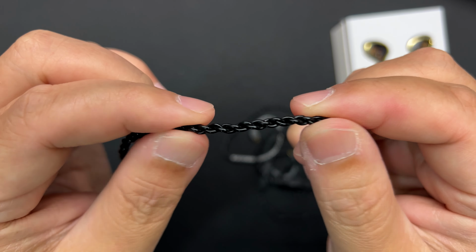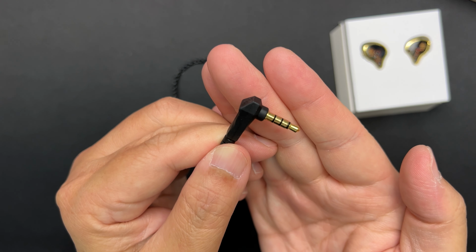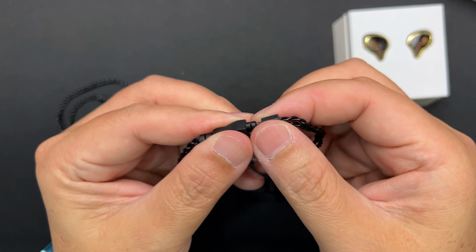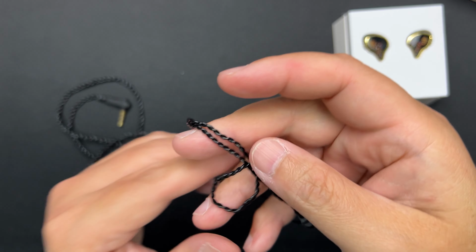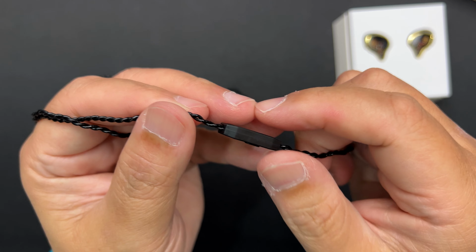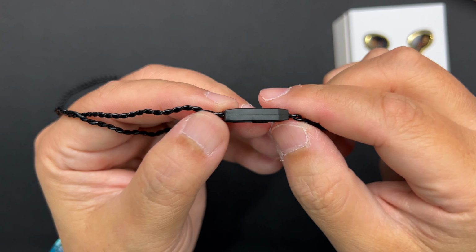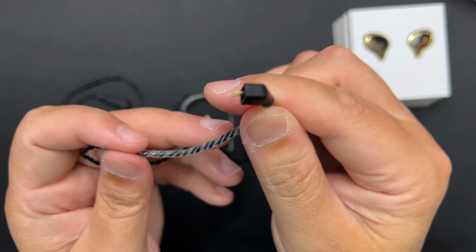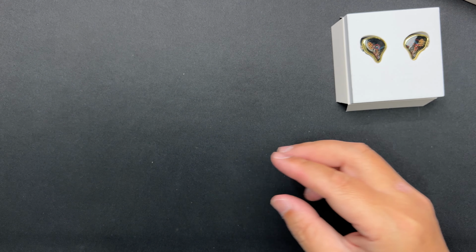So it's linked, and then you got a termination of 3.5 headphone jack here, and the Y splitter is made of plastic, and you got your chin slider, which is made of plastic as well. On one end where it splits out, you have the microphone. This is the version with the microphone with a button here, so you can answer your calls and play and pause your music. And then ear hooks, pretty okay, soft, not a very stiff one. It's leaning more to the stiffer side. And then this is the shielded 2-pin TFZ connector. Right, so that's for the cable.